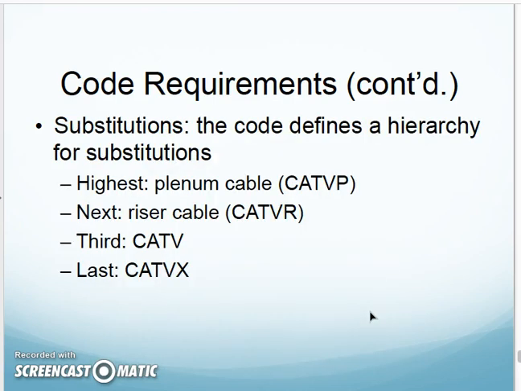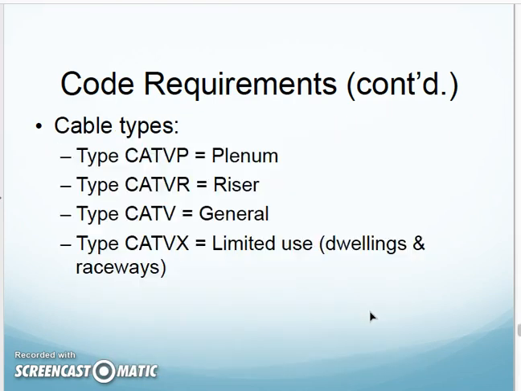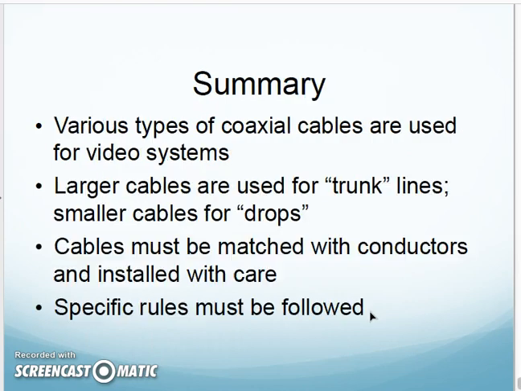And last here, they remind us about substitutions, which ones can be substituted with what. For the most part, I'm going to say lean on where it is being installed and make sure you have the correct cable installed where it should be. That'll alleviate a lot of problems with inspections and building codes and that sort of thing. And again, there's a super quick overview of video with our coax lines.